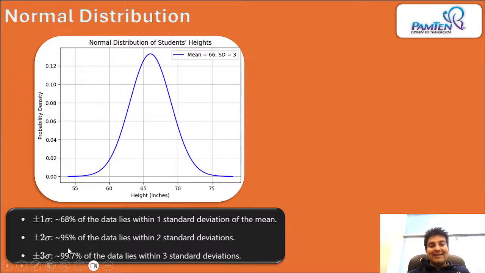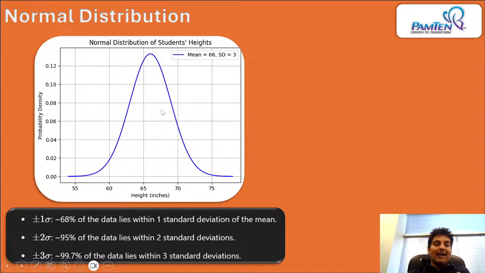And if you take three standard deviations, you can basically subtract 9 from 66 and add 9 to 66, and you can say that 99.7% of the values lie within here. And also, this normal distribution gives this bell curve, and you can clearly see that most of the data lies somewhere over here, right?